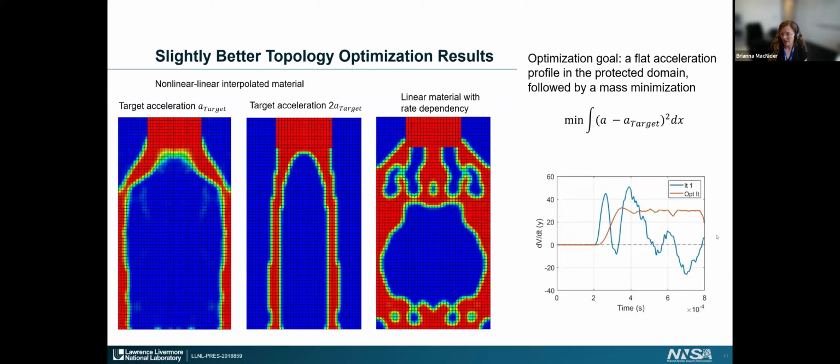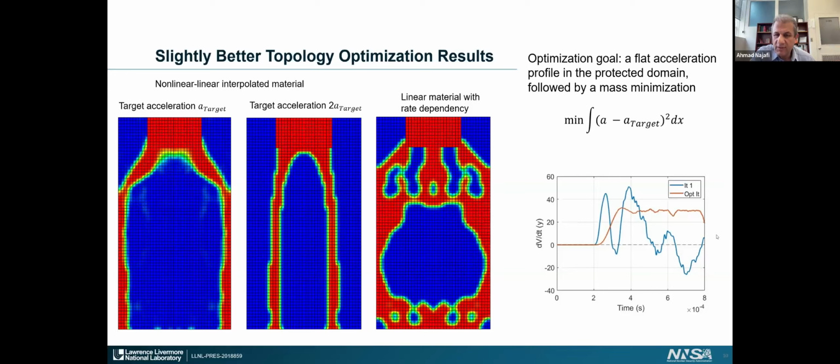But it is true that if you choose an acceleration profile that is very low, the optimizer will still want to make a design that has very soft material in it to try and achieve that. And so there is a connection there between the amount of starting velocity that you have, the time window that you're simulating over, and how quickly you want to decelerate. You will reach a threshold at which the optimizer won't want to have a fully dense design again. And at that point, I think you could probably bump up the grade constraint a little bit, but there will be a limiting factor there.